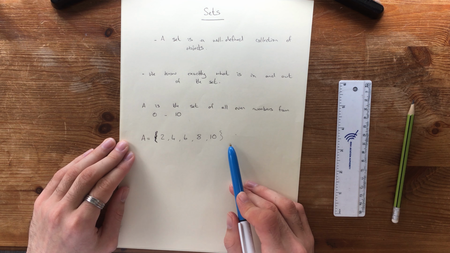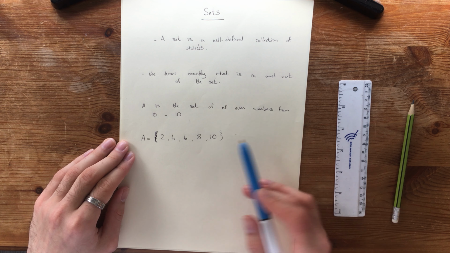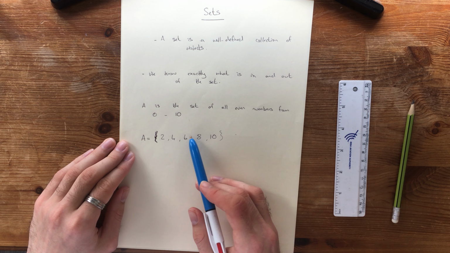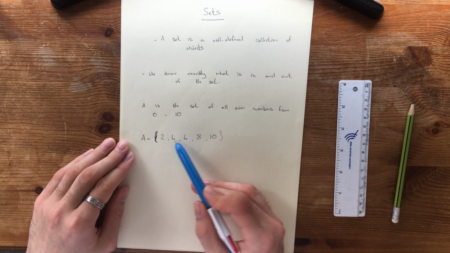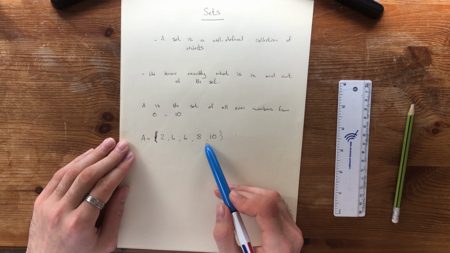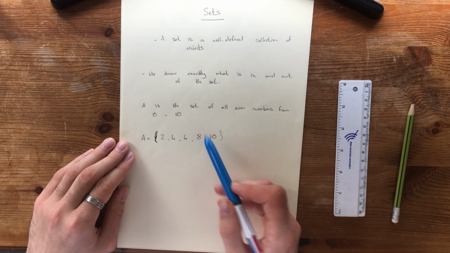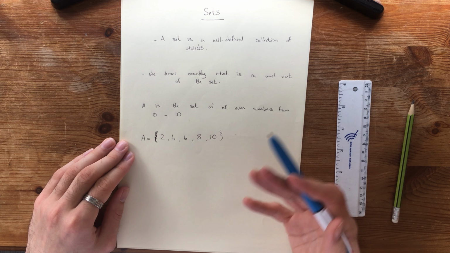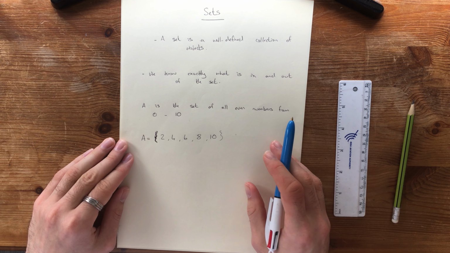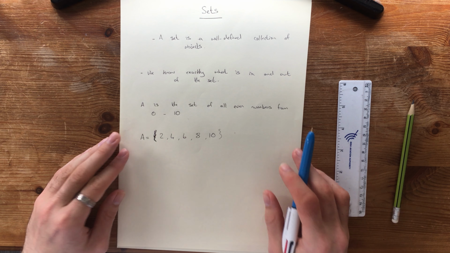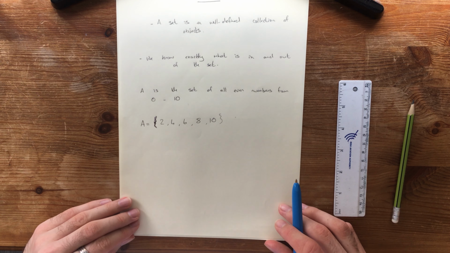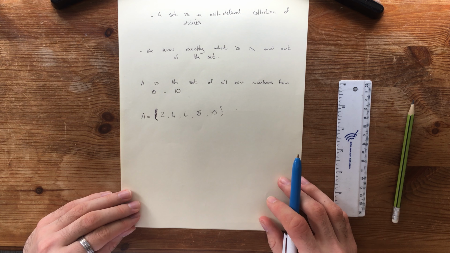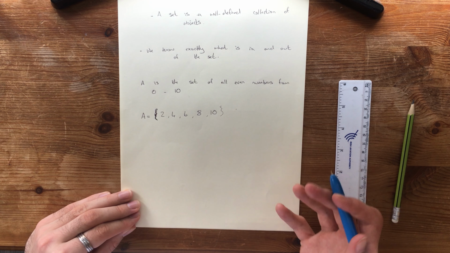Okay. So, can we say that that's well defined? Well, I know exactly what's in the set A, and I know what's not in the set A. What's not in the set A is 1, 3, 5, 7, 9. So they're the ones that aren't in A. So we can tell straight away that A is well defined. So it is a set. It's a collection of objects, which is very well defined. So that's okay when we have numbers, but we need to think about letters. Sometimes we use letters for sets.